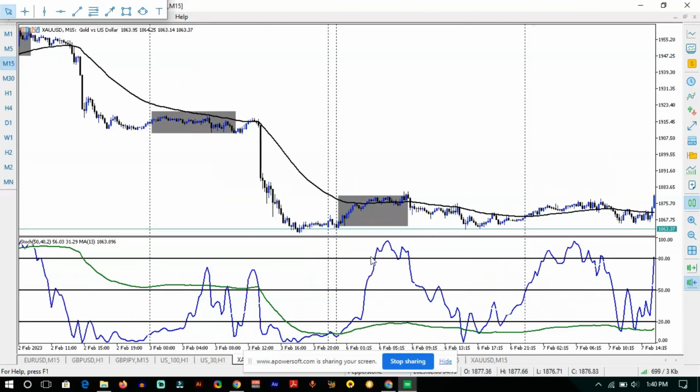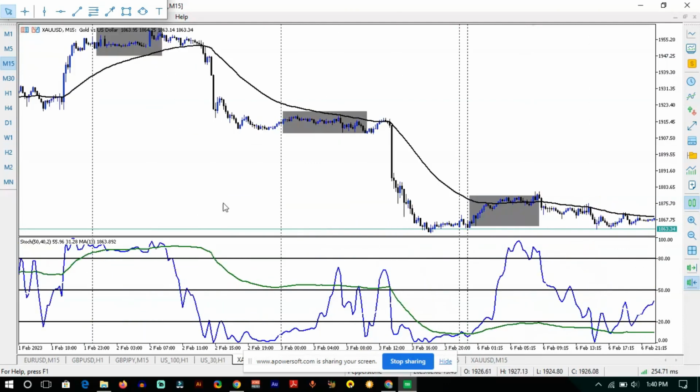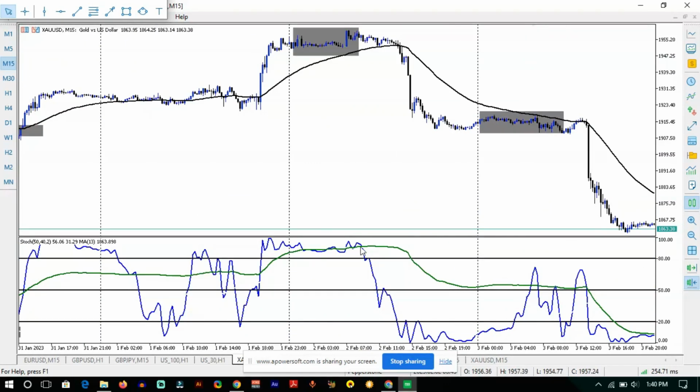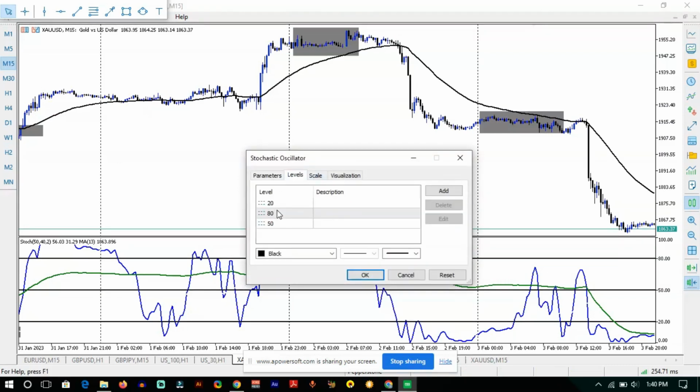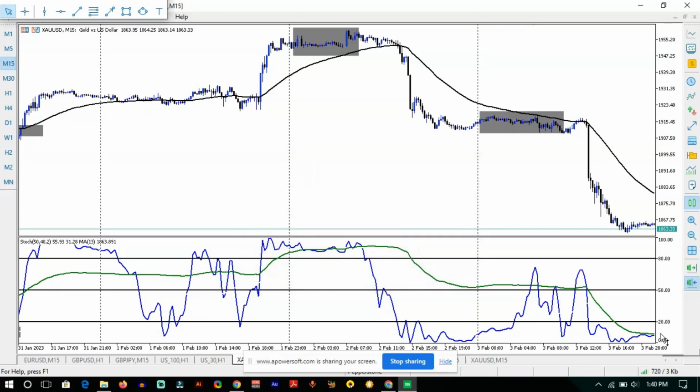Here we have this RSI and this stochastic. I told you, whenever we get a crossing between this blue line of the stochastic and this green moving average, in this setting between 80 and 100... By the way, I forgot to show you the levels of the stochastic. Let me show them here. The levels are 20, 80 and 50. These are the three levels that I've added. You can see them: 0, 20, 50, 80 and then 100.